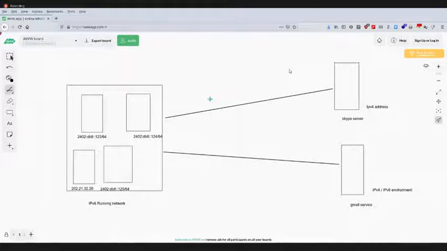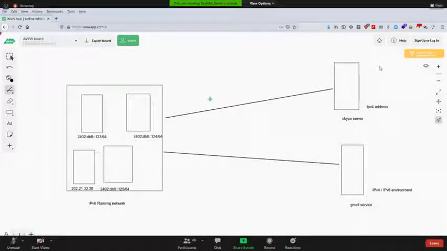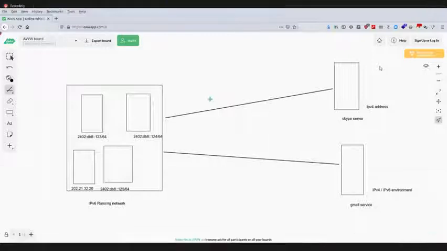Guaranteed, IPv4 cannot communicate with IPv6 servers. That is also guaranteed. Since they are two different protocols, this is one of the practical scenarios where we have an actual problem. So how are we going to rectify or mitigate this type of issue?